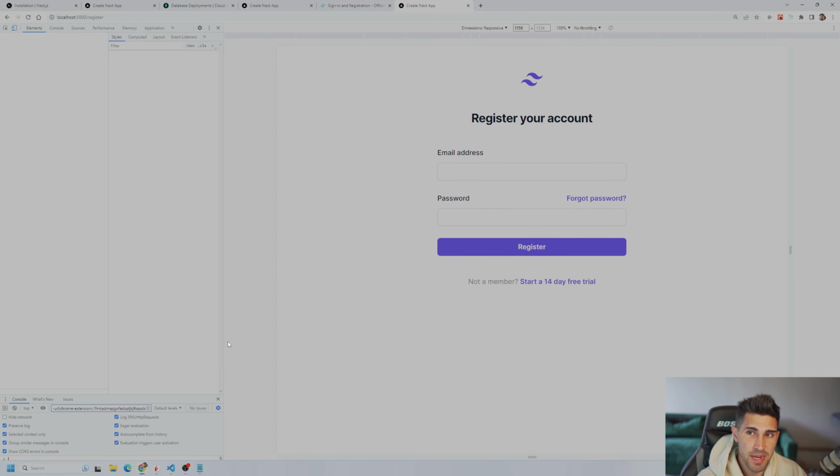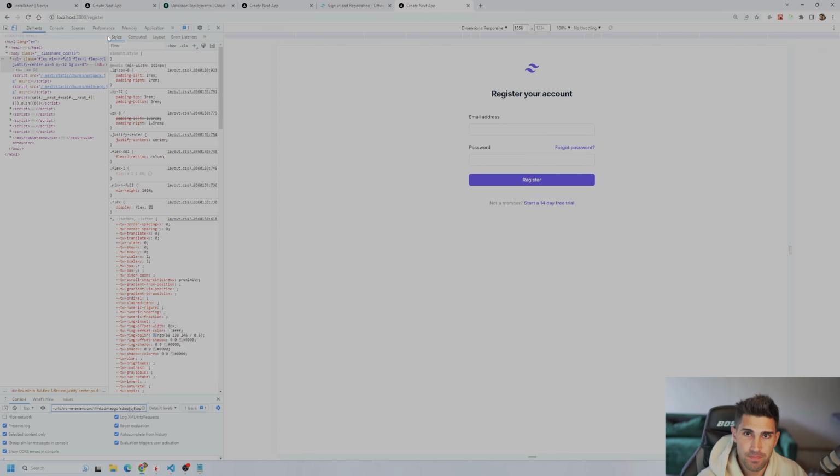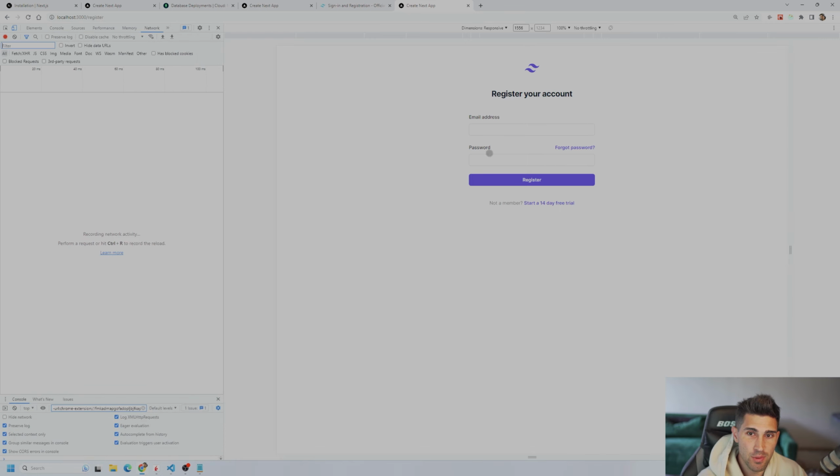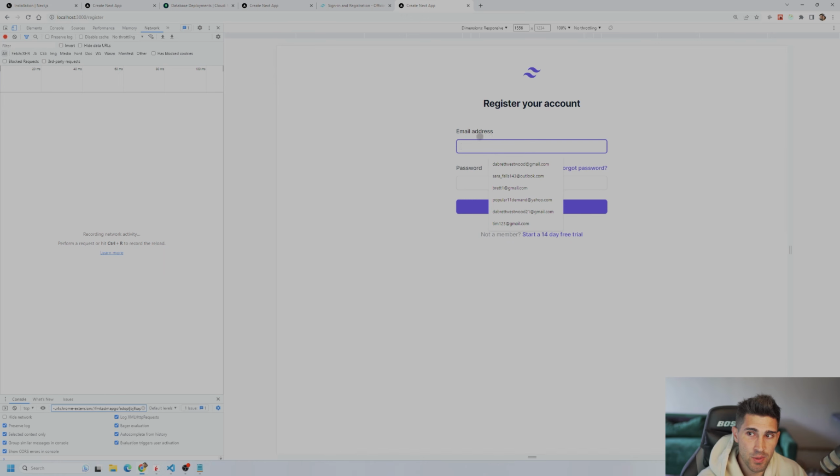So let's inspect the page. Let's go to the network tab. Let's just go to the console. We have no errors in the console, so we're good there. We'll go to the network tab. And then we will try to type in an email and password and see if everything goes smooth. So if everything goes smooth, we should get a 200 request. If it doesn't, and we have something on the server side, we'll probably get a 500 request. And then we could check consoles and make sure everything's good, but we'll try this out first.